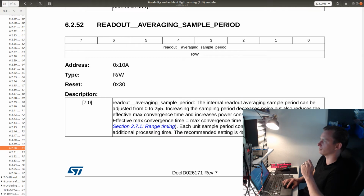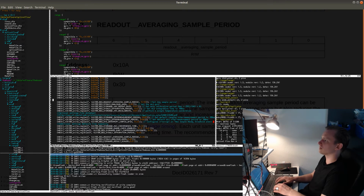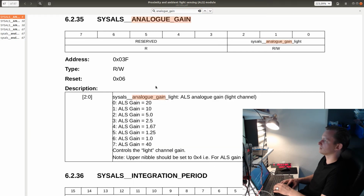So we could actually try to set it to 255, but I'm not going to do that just yet. I want to try this setup first, just to make sure that everything is working. I'm going to set this to 255 and comment it out. Analog gain. Sys ALS analog gain.